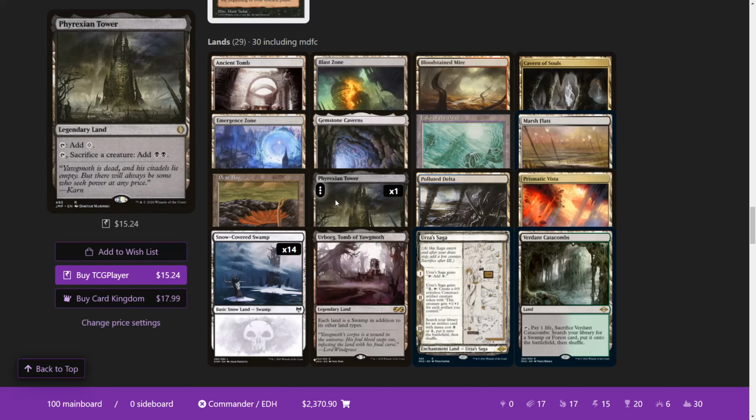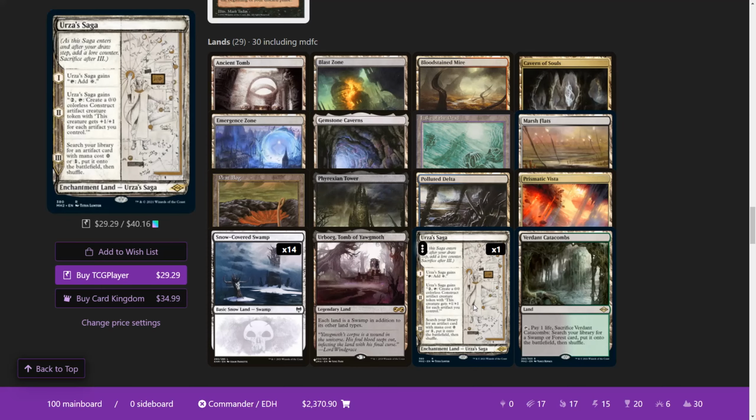We have Phyrexian Towers so that we can sacrifice a creature for a couple extra mana, and then we have Urza's Saga so that we can easily just get ourselves a mana rock, replace it once we get to that third lore counter. It really is a pretty good land.